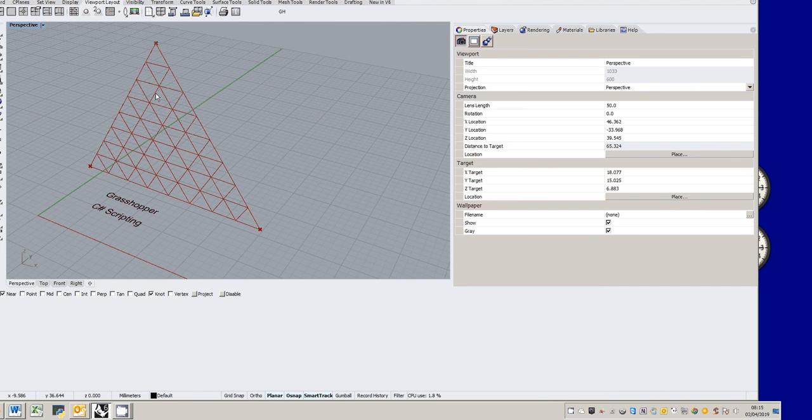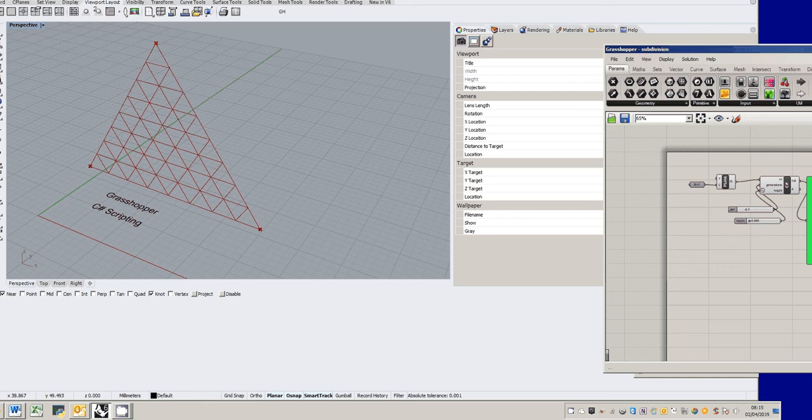If we want to produce this elaborate triangle, what we do basically is take the triangle and then divide it up into a midpoint here, midpoint here, midpoint here, and then draw another triangle. And then we do the same with that triangle. So we take this line of the triangle, we take the midpoint there, the midpoint there, the midpoint there, and then draw another triangle. So it's a repetitive, it's almost a recursive, it's not quite recursive, but it's a repetitive process that's best done using a script.